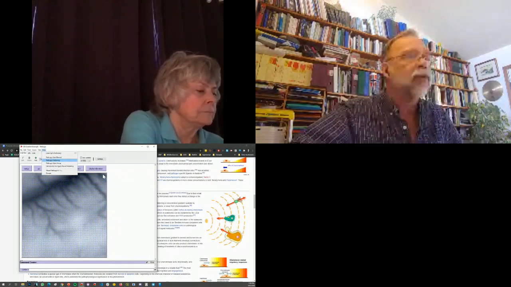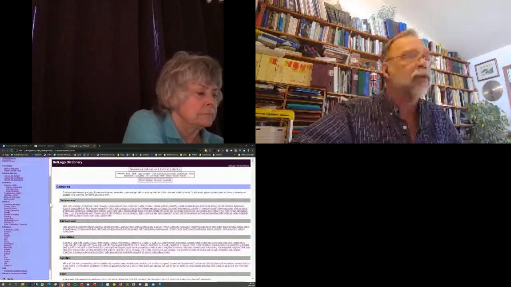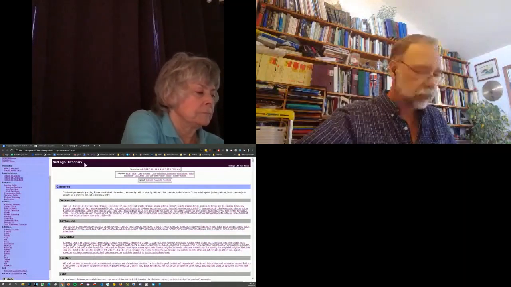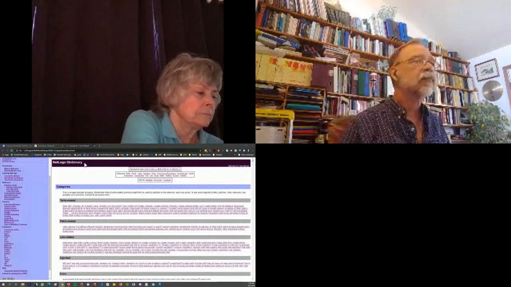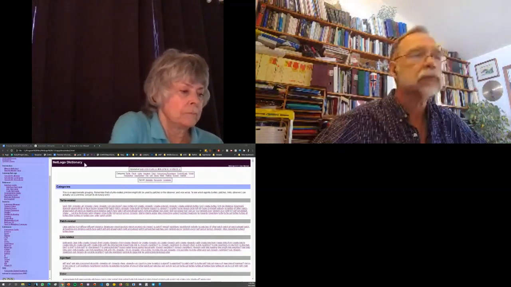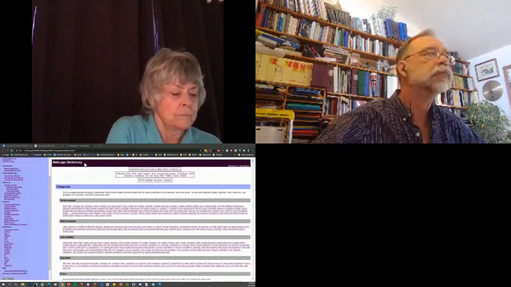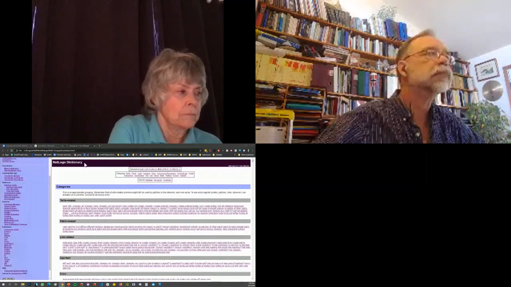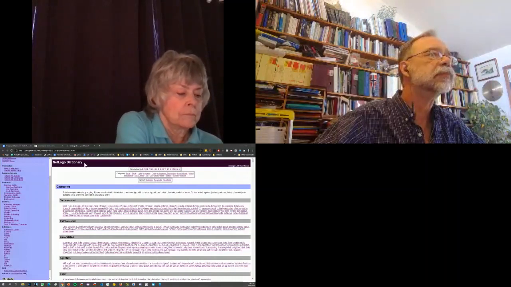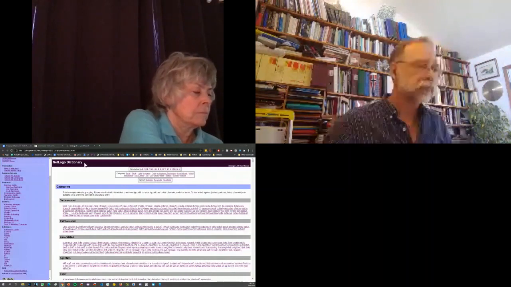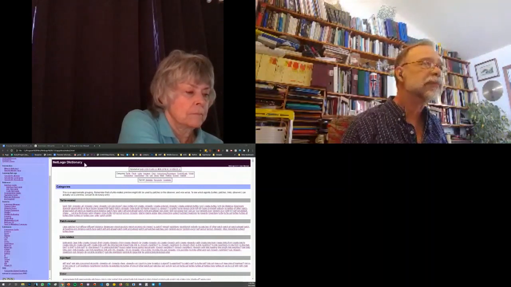So, inside NetLogo, notice I'm going to the manual here, the dictionary, and that's where we have all the primitives that you can look up to see how they work. And sometimes I would just read through a lot of these. As you click on them, it tells you how they work and gives some examples. But over on the left-hand side is the manual for the extensions as well. So in GIS, as we bring this up, it'll talk about bringing in raster. There are two types of data sets, raster and vector. And what can you do with a vector, and what can you do with a raster?